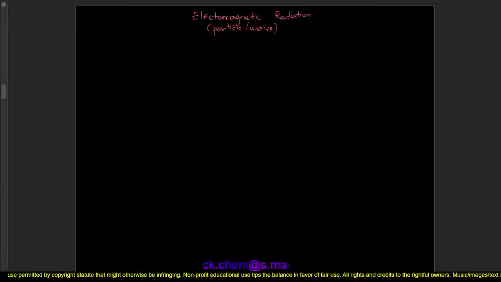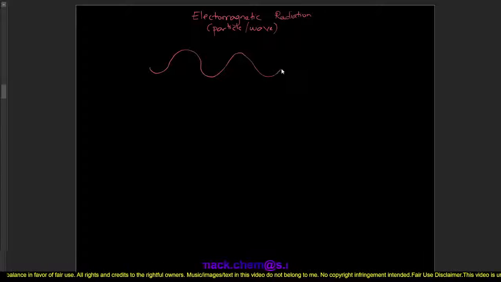And the reason why I'm saying this and I'm simplifying this is because it's useful when it comes to doing all these quantum mechanics equations, etc. So we're going to treat electromagnetic radiation as a particle and as a wave when we need to. So I want to explain this wave nature of electromagnetic radiation. So I'm just going to draw a simple diagram showing a wave.